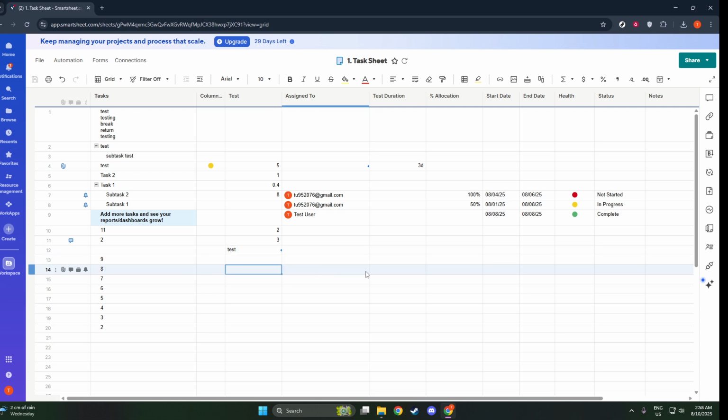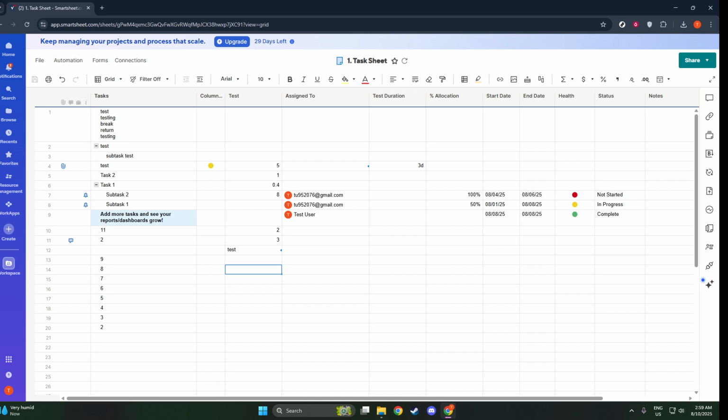Finally, to complete the linking process, click OK. This action confirms your selection and establishes the link between the chosen cell in the source sheet and the corresponding cell in your destination sheet. From this point on, any updates to the source cell will automatically reflect in the destination cell, promoting real-time data consistency and enhancing workflow efficiency.